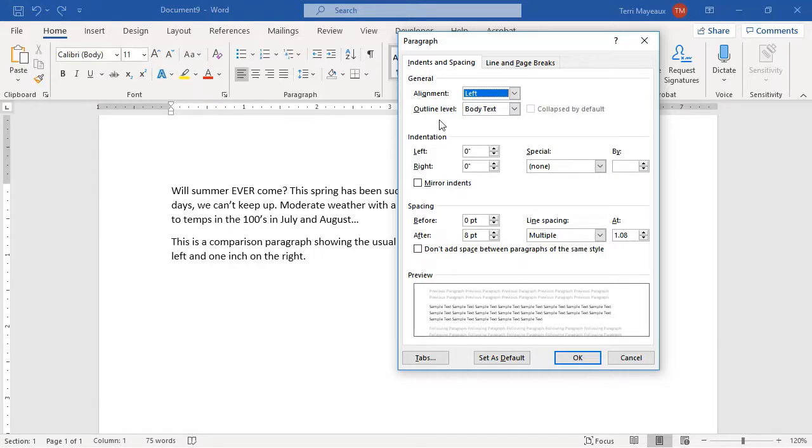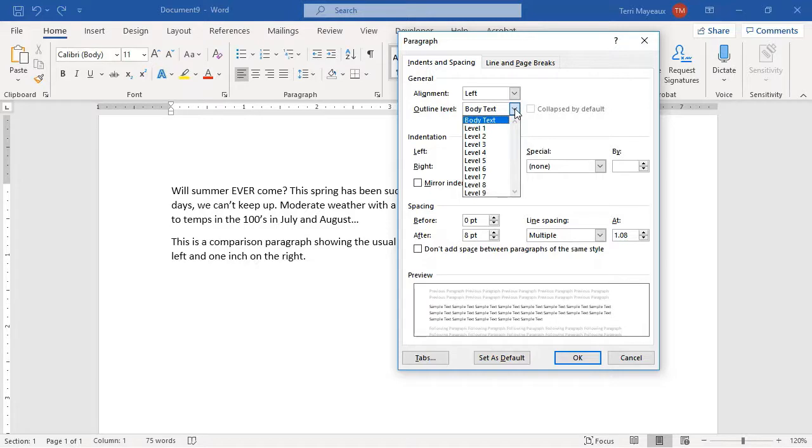Below that, there is an outline level choice, and it says body text, which is generally just the default text within a document. When I click on the drop down, we can see that there are 9 outline levels. The interesting thing about this is that I'm in print layout view.